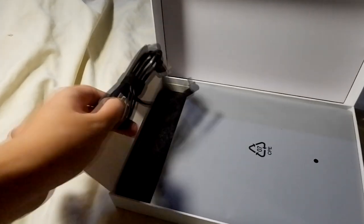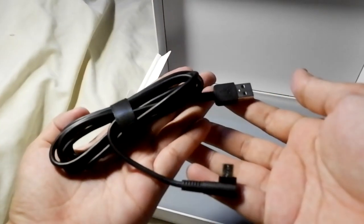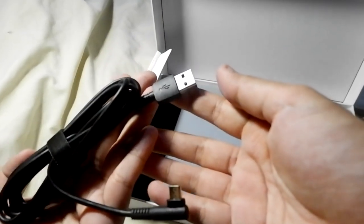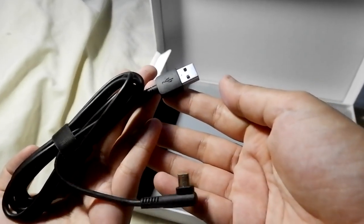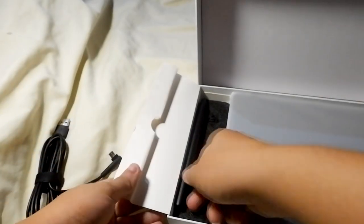So here we have the USB cable to connect your tablet to your computer, and can we appreciate that it has a Velcro-like wrap attached to it so I can properly store it and it doesn't get tangled as I put it away. Here we have the pen.